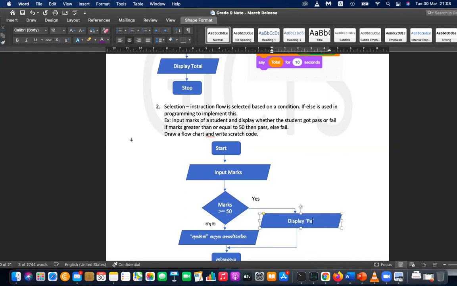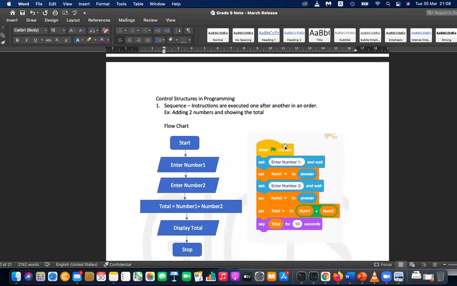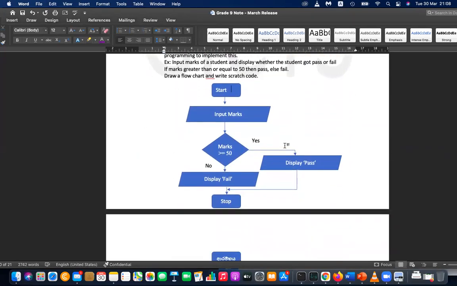If not, you display fail and stop. Here, this side is the yes side and the other is the no side. So this is how you draw the flow chart for this kind of problem.